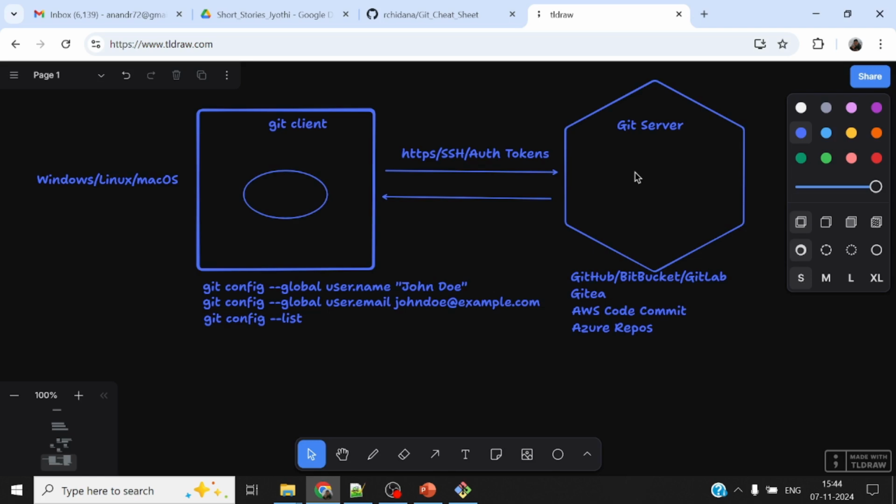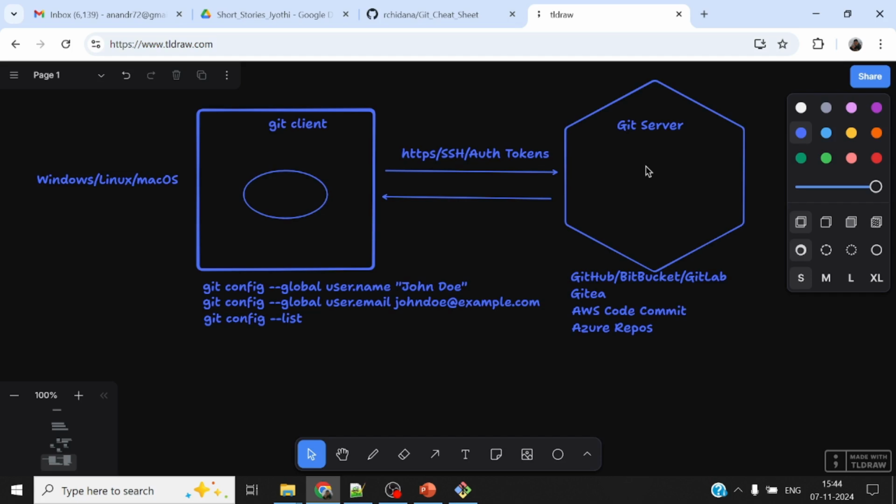Now I would need a server. The server is required because I'm going to push my code here, and assuming my friend would want to work on this, he can be on some other machine. The server is a place from where everything gets collaborated. So now we would need a particular server.